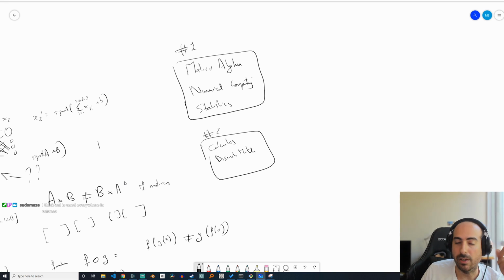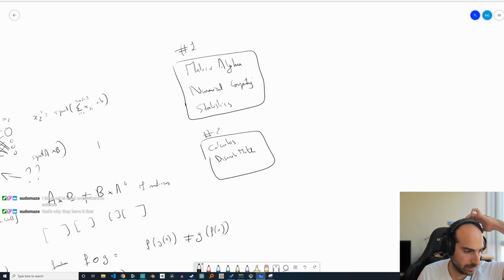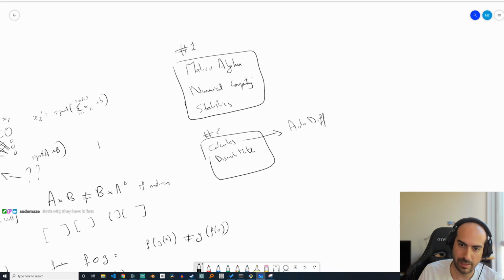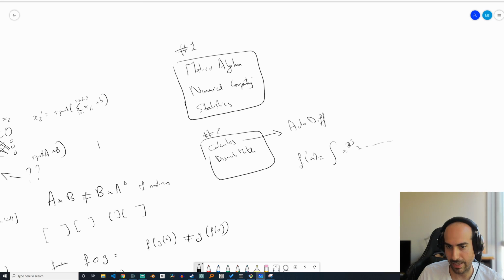Yeah, this was true in my undergrad. That's why they have it first. My point here with calculus is that you don't really need it if you know autodiff first. You could just tell people, okay, you have this complicated expression, f of x is equal to, I don't know, blah of x cubed, etc. It's this monstrously complex expression.